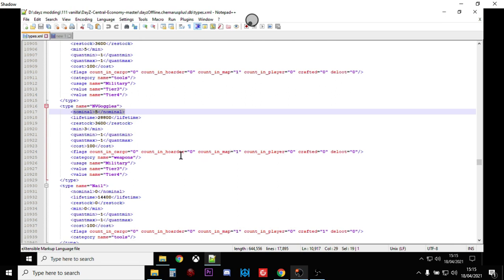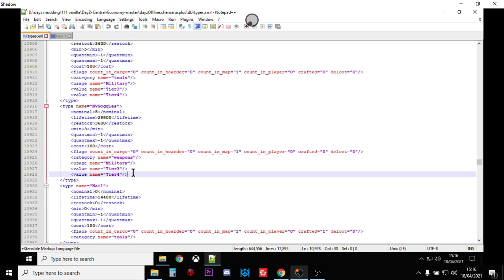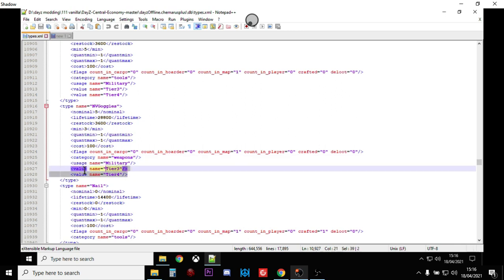As players pick them up, then other ones should spawn in, but that's not many. Actually, are these vanilla? Yeah, these are vanilla files. It's quite a needle in the haystack. They spawn in military locations where weapons would spawn, in tier 4 and tier 3 places. That means up to the northwest on Chernarus, and we're looking at Chernarus files here.